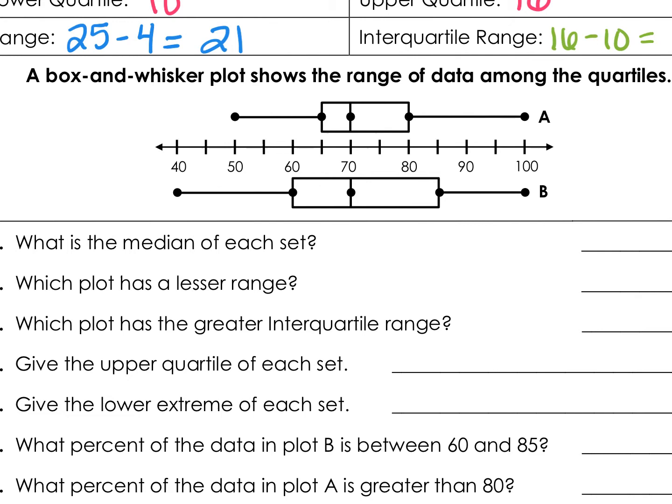Now we're going to look at box and whisker plots. And the important thing here is to be able to interpret the graph. So on our box and whisker plot, we've got the minimum value and the maximum value at either end. In our box, we've got Q1 and Q3 on the outsides and the median value in the middle.